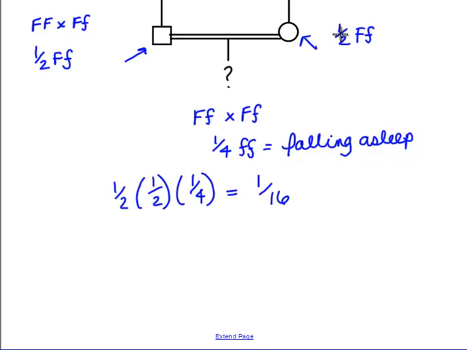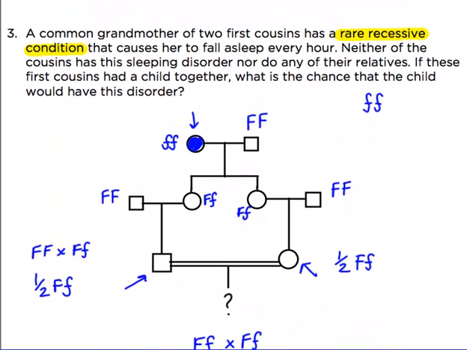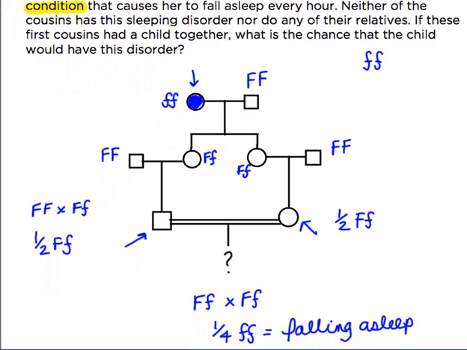And as you can see, even with recessive alleles, this is why common law doesn't allow first cousins to marry most of the time, because there is a genetic risk of a child having this. Even if it's a rare recessive disease, there is a chance that this child will be affected with it.